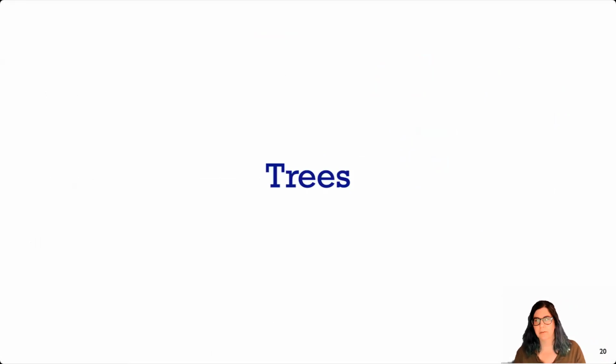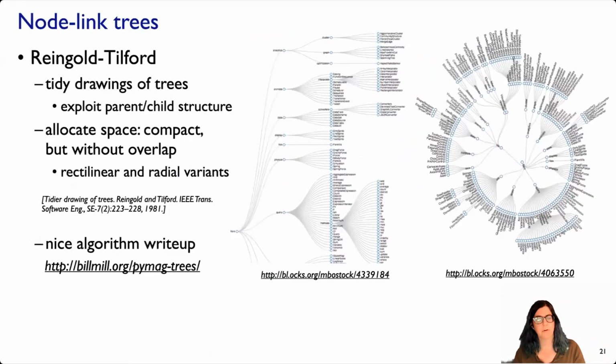Let's take a minute to talk about the special case of trees. So we can use the same big idea. We can certainly have node link drawings of trees. And there are a lot of algorithms for exploiting the fact that you've got this really strong knowledge of hierarchical structure in a tree compared to a general graph. So there's a family of algorithms that I'll come back to, an approach back in the 80s from Reingold and Tilford for doing smart drawings of trees where you are exploiting that parent-child structure and you're trying to explicitly capture it in the visual encoding.